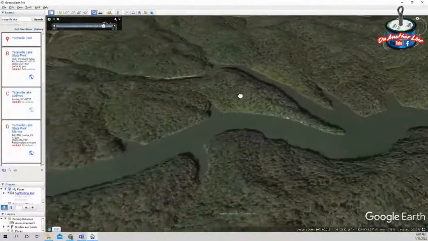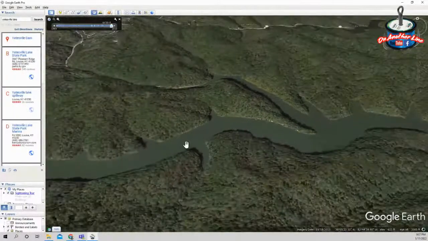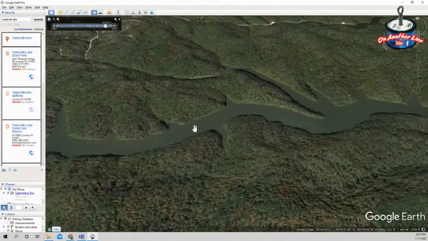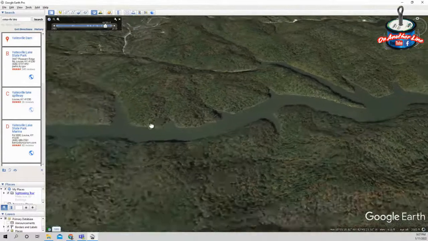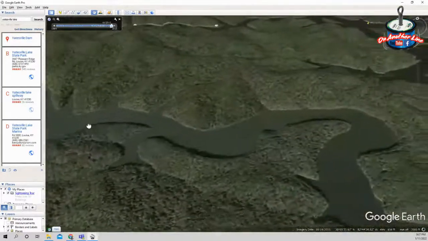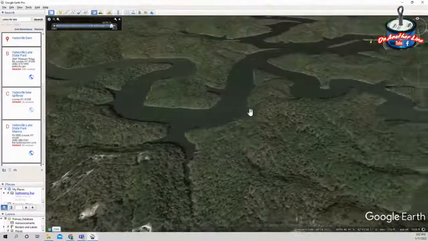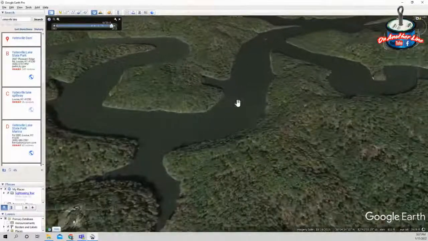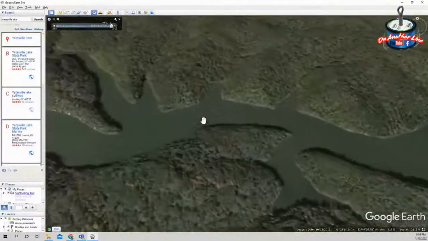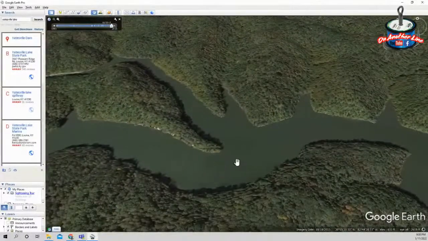I have not seen it. I see a lot of people graphing this area right here in the main stretch. I don't know what's there. I don't have good enough graphs to tell you, but there must be a hump or something there. I do know for a fact, let me find it here. Is this it? Nope. Right here, this is Sand Branch, I believe.